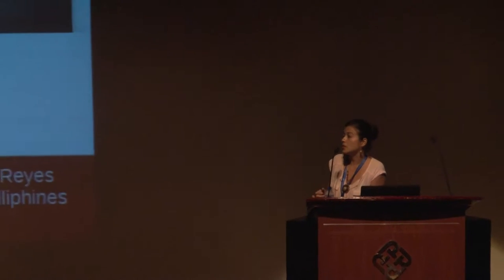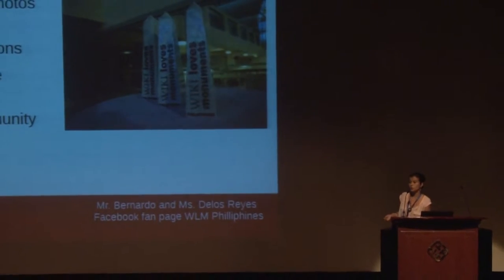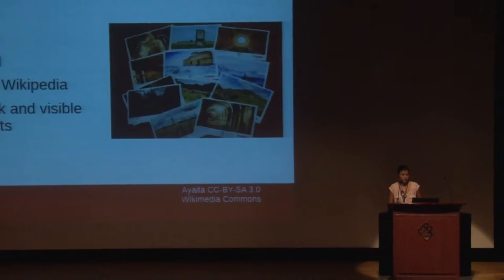So what are the goals of the contest? Being organized by Wikimedians and people enthusiastic about free knowledge, the goals go towards getting more freely licensed pictures for Wikimedia Commons. And also get people familiar with Wikimedia Commons so they know that even after the contest, they can follow the contributions. Also facilitate the work of people that are hosting wiki projects related to heritage. And finally, serve as a tool for local chapters and groups to build capacity and reinforce community. So these are the general goals of the contest.